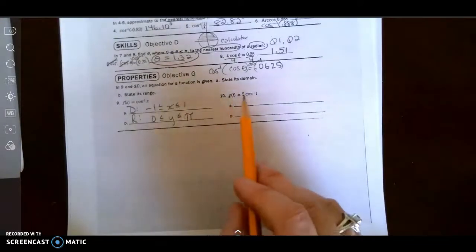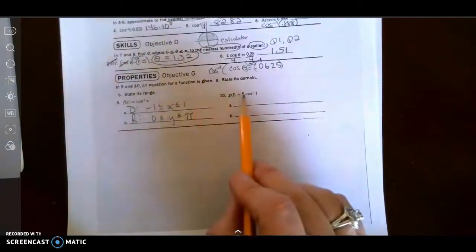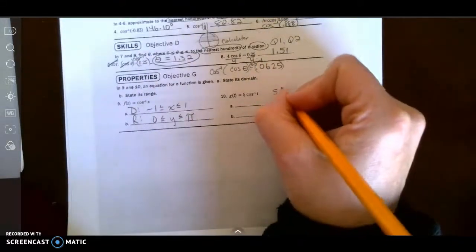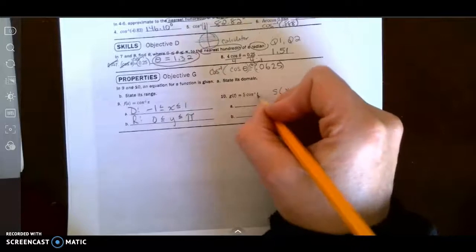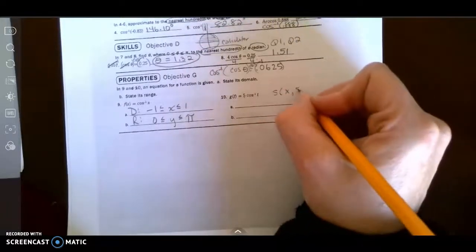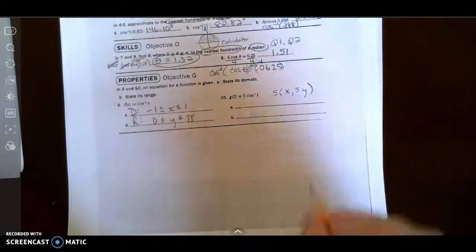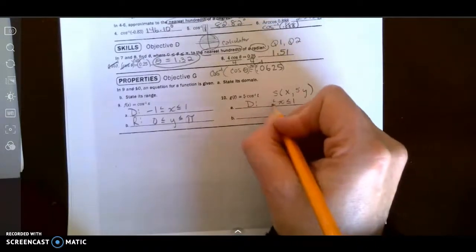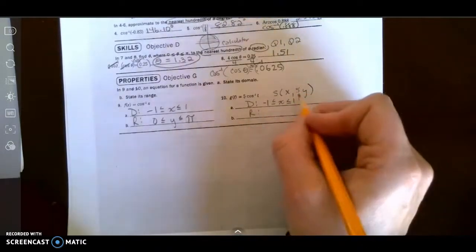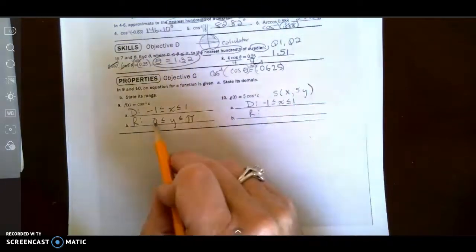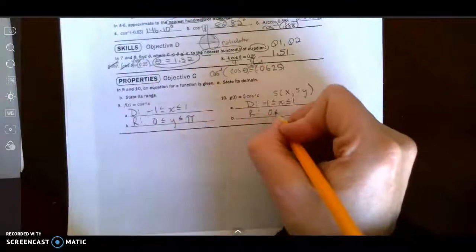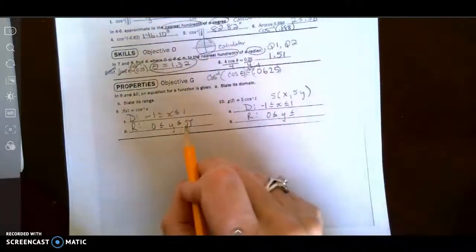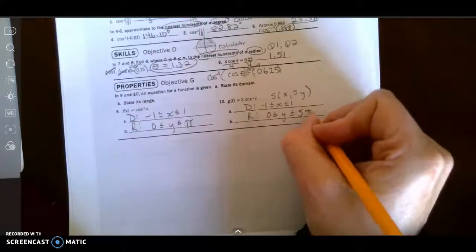Now, for number 10, this is almost the exact same thing, but we're making a change multiplying by 5. Now, where that 5 is, that would be a scale change where the x or the t, nothing's getting multiplied here, but the y is getting multiplied by 5. So the domain is not going to change, but the range is going to get 5 times larger. So if I multiply 0 times 5, I still get 0. And if I multiply pi by 5, I get 5 pi.